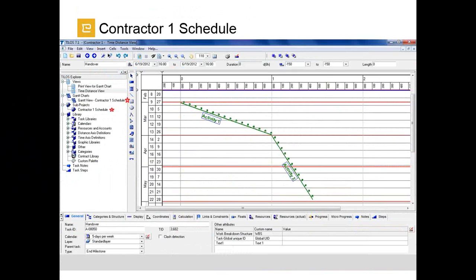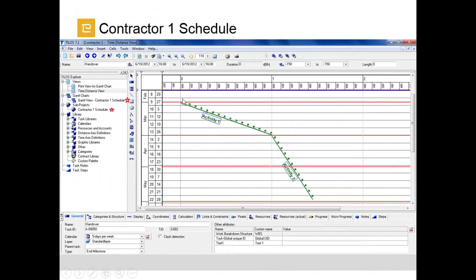The subcontractors prepared their own schedules, and as the main contractor, we would like to integrate all those activities as a whole project plan, and analyze whether there are any clashes between them.